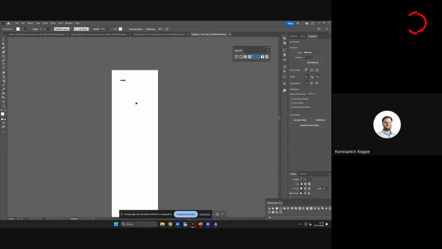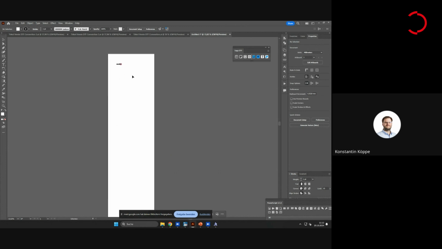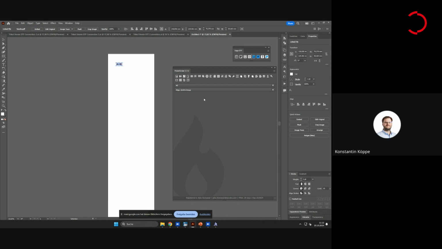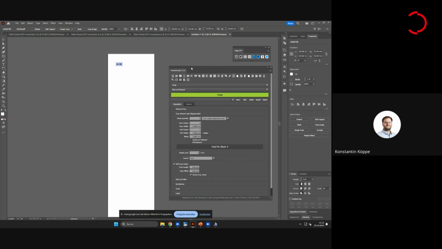At this point, you essentially want to lay out your artwork on this blank canvas. This is what gets printed in the end. Now, our plugin supports essentially all ways that you are able to do that in Illustrator. It doesn't matter if you copy everything by hand, which would be very tedious in this example, or whether you use native Illustrator functionality, or even make use of some kind of third-party plugin, like we're going to do in this case, to automate this.